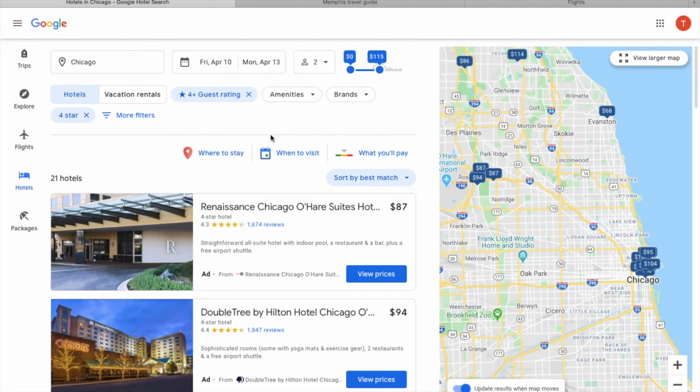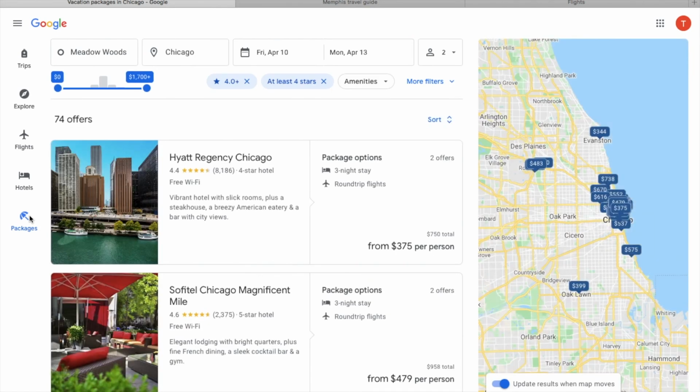And then last but not least, we will go through the packages. So this is for people that want that inclusive deal. It pretty much would show you, this is how much it would be to stay for a 3 night stay, round trip flights, and it tells you what it would be total for the two persons that you selected here. So if I only want to see for one person, of course, you can select that.